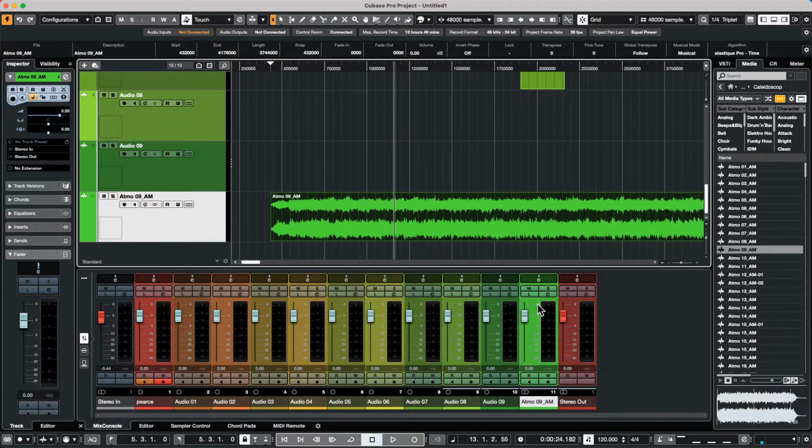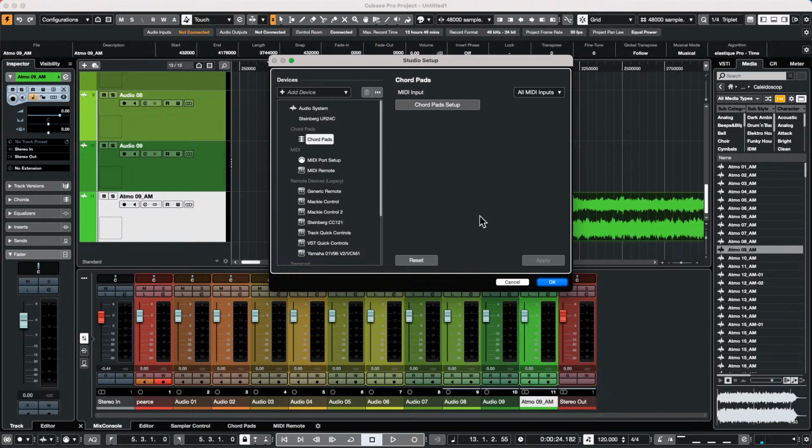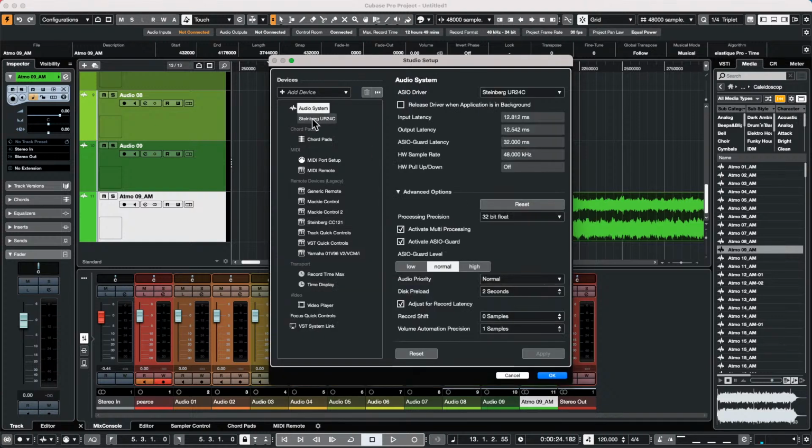All right, so we have a question from John, just saying, how to increase performance? Where do I set up buffer or CPU the best? Is it in the rack instrument where buffer is, or somewhere in Cubase preferences or audio device settings? Where you could set the buffer is going to be in your studio setup under audio system.